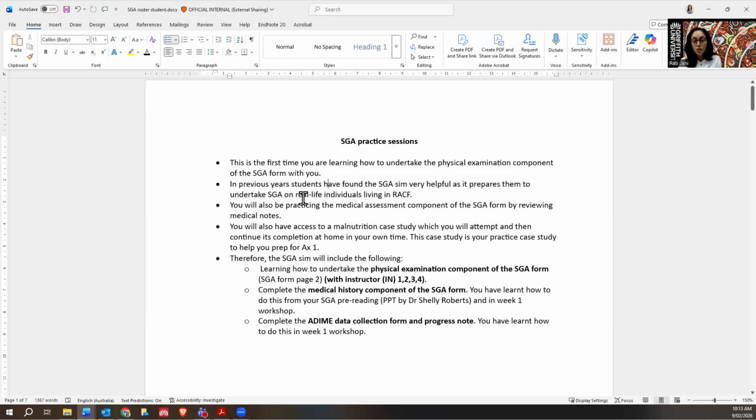So you will be using this skill immediately in year three. It's not like you need the skill in trimester two or in year four. No, as soon as your ARC placement starts, you need the skill. That is where you will first practice your skill in a real life setting, which is why we are teaching you right now as part of this practice session.